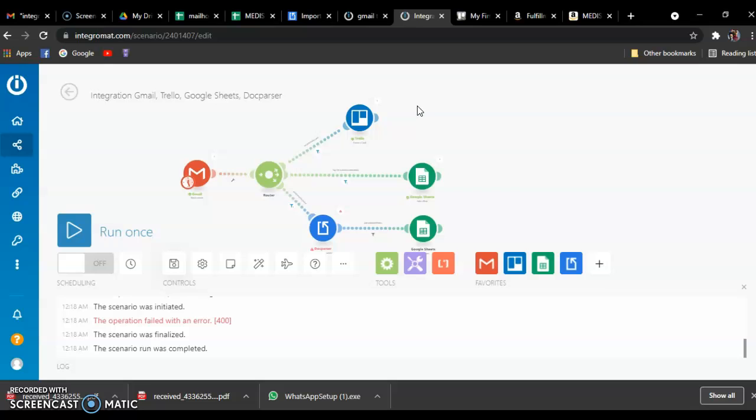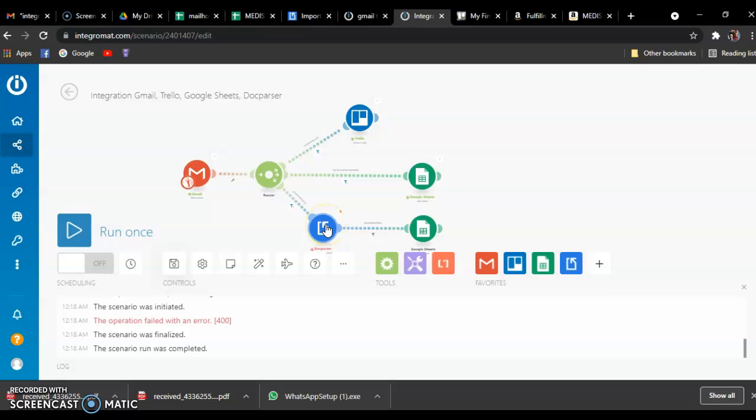I also received an email from the tech department because I created a ticket, I think, for help from the Integromat support. Anyway, in this scenario I'm still getting an error in the doc parser part.